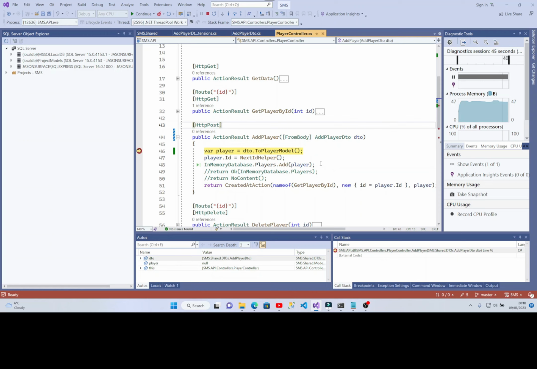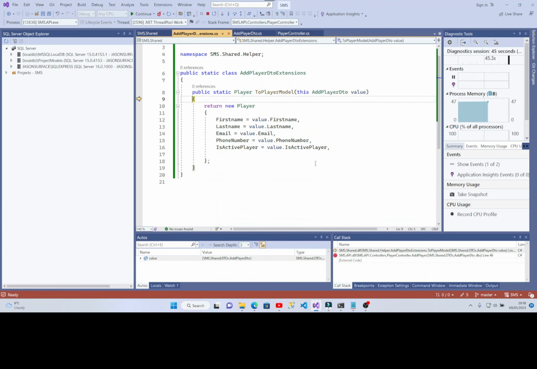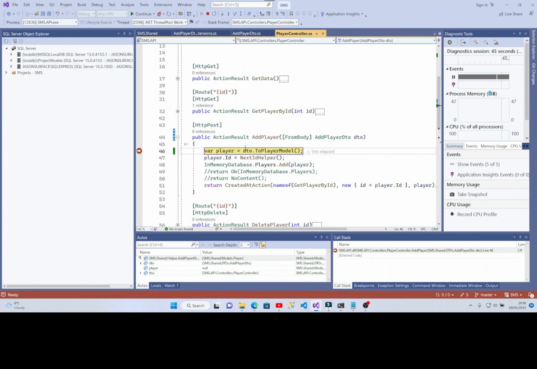We then run our extension method. Here we go. So we're passing in our DTO, and we're returning back a player object. There we go, that's of type player. Then we carry on how we did before, using our hack to assign the player ID, and then everything should end up in the database.